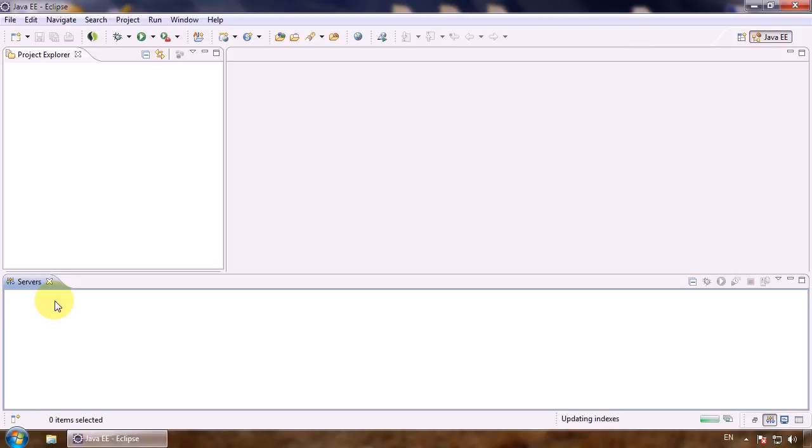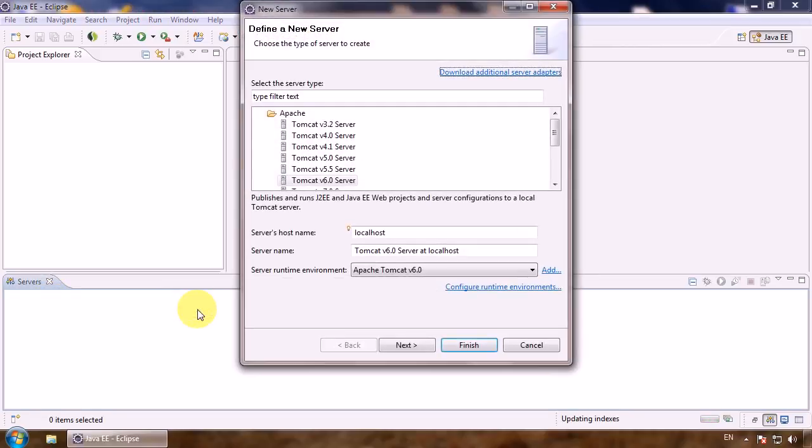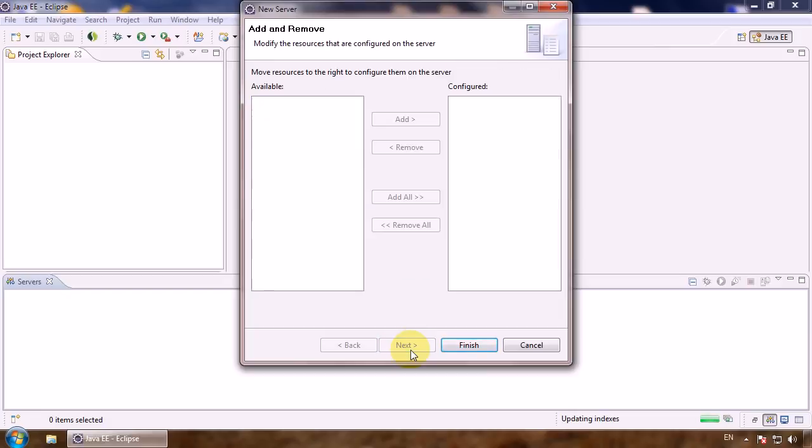To create a new Tomcat instance, you right click, new server. Here again we choose the version you have on your machine and select the previously created runtime environment. So I have the Apache Tomcat 6. Click next.